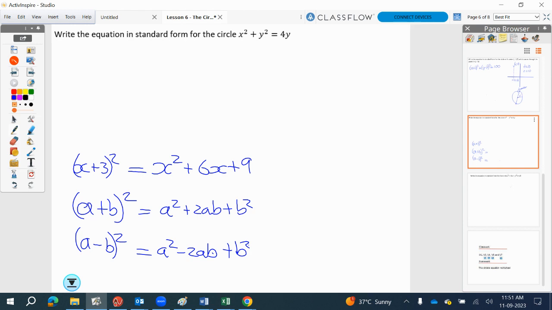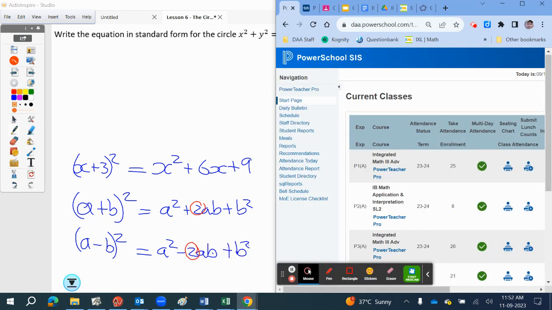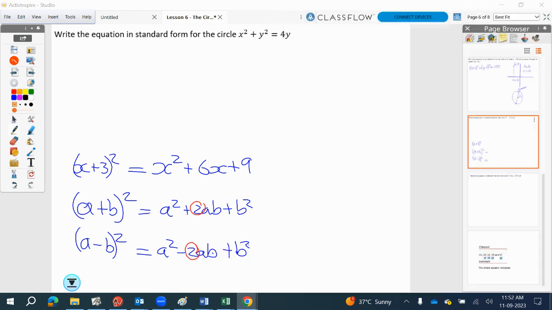Okay, so the important thing in all of this is that 2. Where does that 2 come from? I thought you have 2 of the same. Yeah, when you do the FOIL, you've got an a times b and then you've got a b times a, and then they add together. That's the key to this. So we need to make it look something like that. So it's got to look something like that, doesn't it?